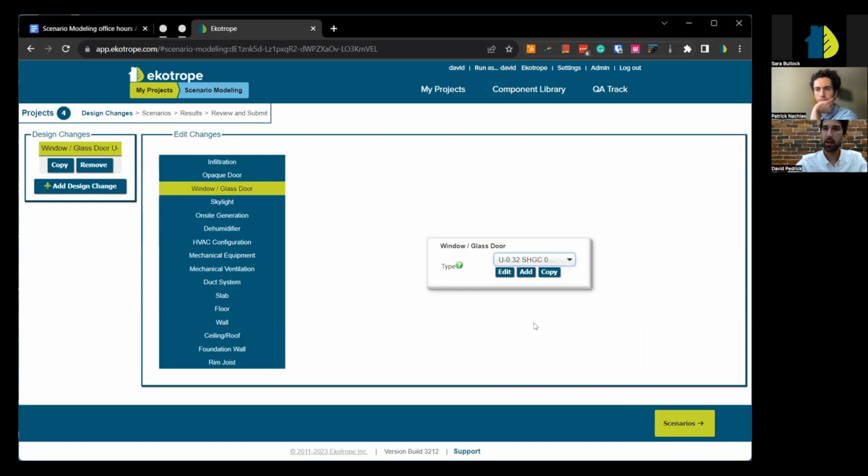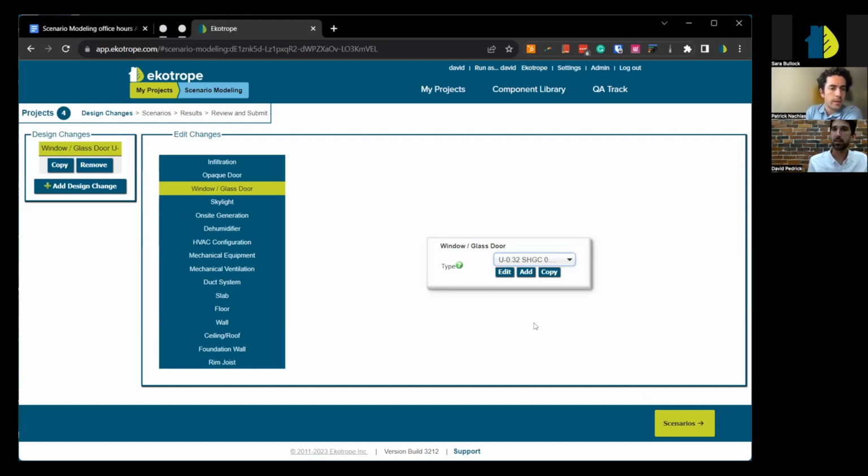When I apply this, it's going to change the windows that are in the energy model today to this window. I know that the windows in this energy model were originally 0.3, 0.23, so this is a little bit worse window. That's the value here: you already had this energy model fine-tuned to just meet energy code, and now the builder says, I need to actually install worse windows.